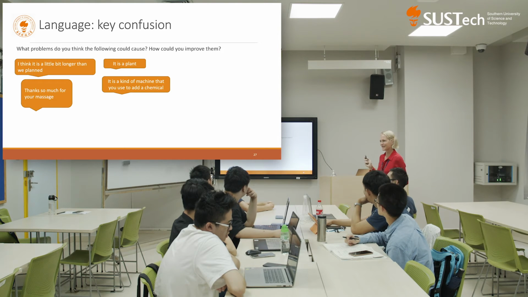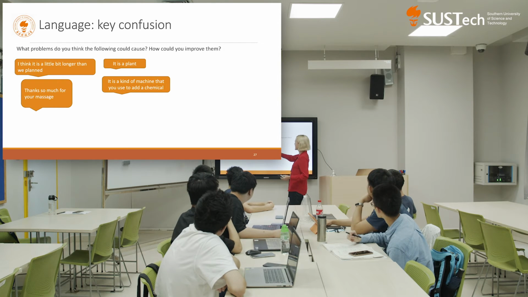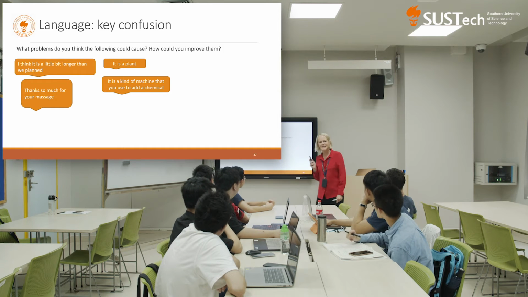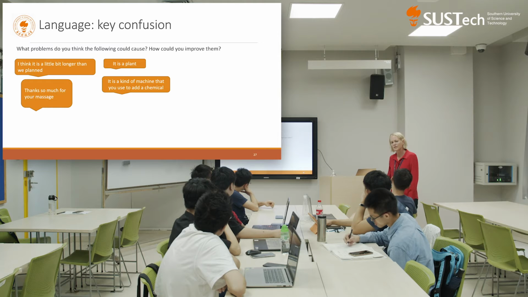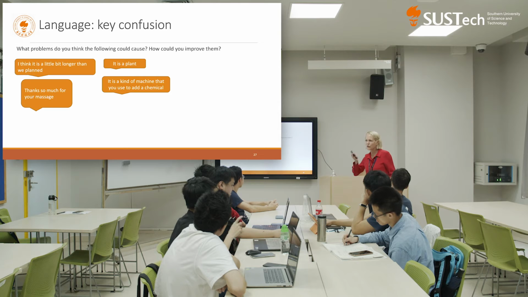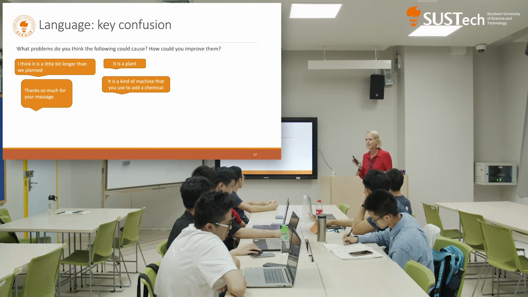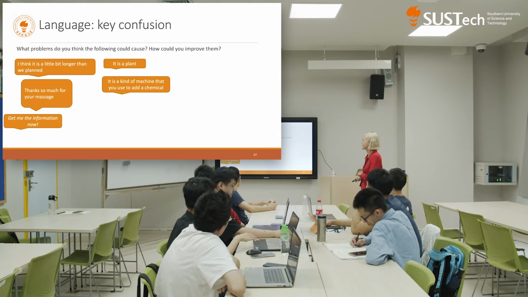Go ahead. What's the problem? I don't know what the chemical is. Yeah, and you also don't know what the machine is. So this is about being specific. We need accuracy in terms of quantity, but we also need to be specific in terms of the vocabulary that you use, because you don't have time. You have to be quick and clear so that people understand what you're doing, especially in the high pressure environment of a project.